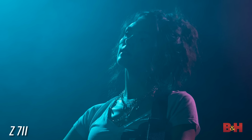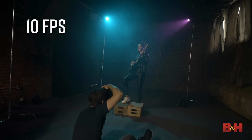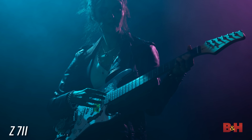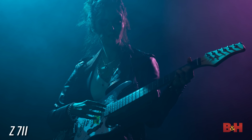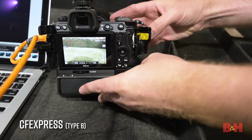Because we're going for a variety of poses and it will take a few tries to get the haze and water to behave correctly, we're going to utilize the camera's ability to shoot at 10 frames per second in RAW. This is a slight improvement over the Z7 model, which is able to shoot up to 9 frames per second in RAW. With such large RAW file sizes, the added second processor in the camera now lets us hold way more shots in the buffer. When using CFexpress cards, the buffer size is triple that of the original Z7.